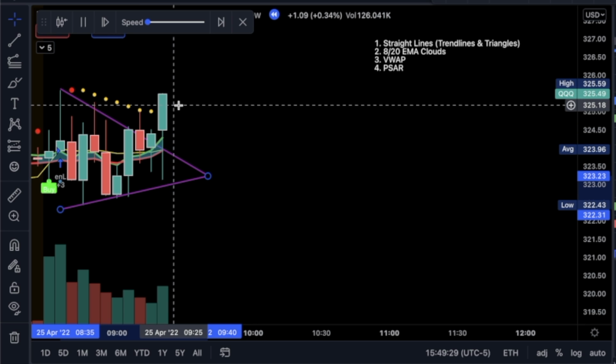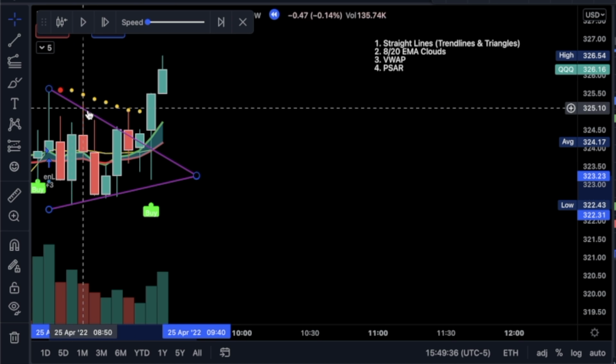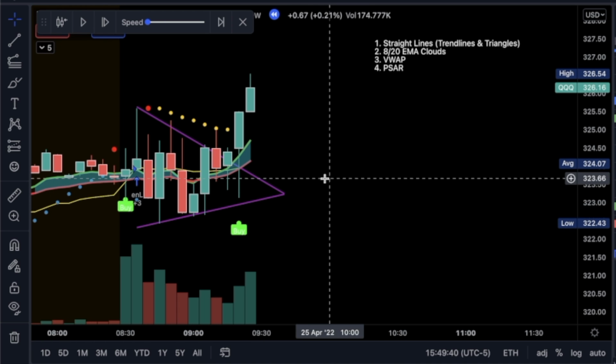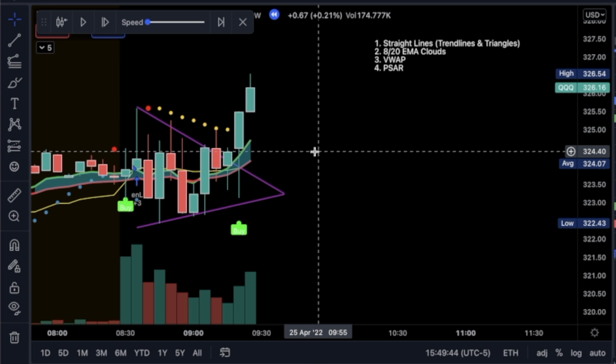So these are 5-minute candles, but on TradingView, this is going to actually go through quite a bit faster here. You can see at this point that the position has been filled, and you can just see what happens when something breaks out of a pennant. We can have a pretty accelerated move. We can have some momentum, and it's hard to know how far something will go, how high that might go.